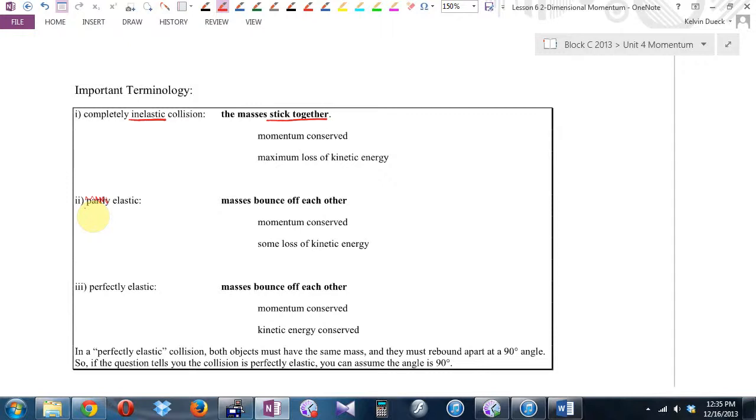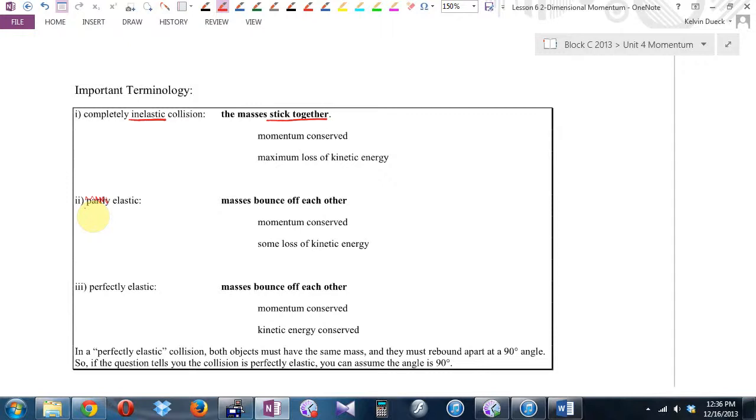Right? You okay? Then there's also, you'll notice momentum is conserved in the first one, momentum is conserved in the second one, momentum is conserved in the third one, the one that I'm about to look at. In other words, Alex, momentum always conserved. What about energy? Kinetic energy, I mean. No, not conserved. You lose a bunch. Still not conserved. You lose some. Then there's something magical called a perfectly elastic collision. The masses bounce off each other, but it turns out your kinetic energy is conserved.